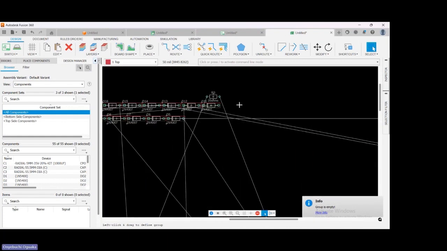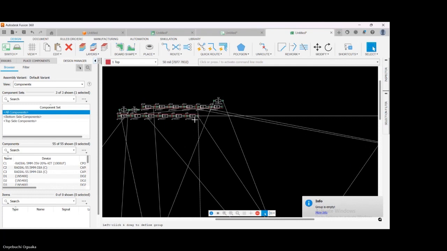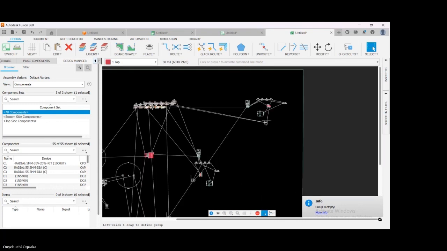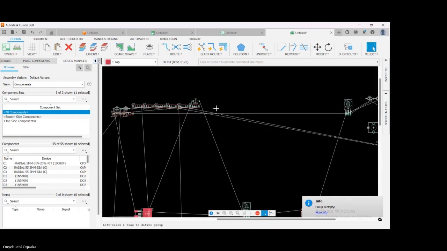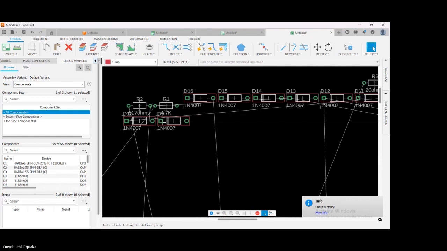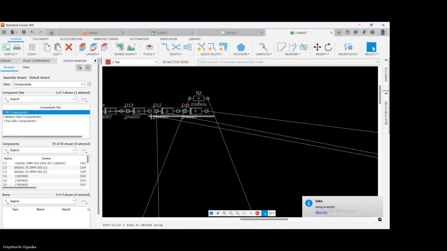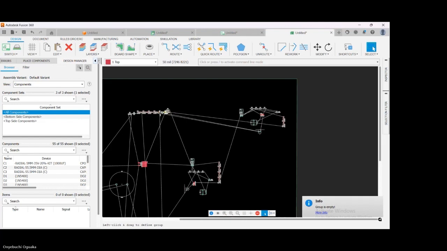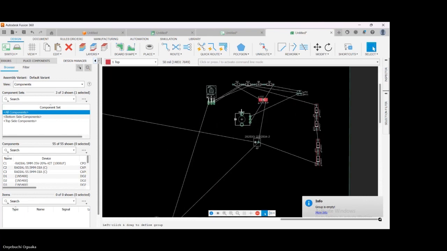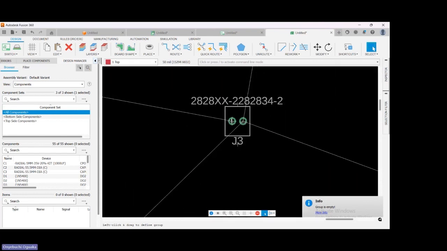So let me go to this. 5, 6, 7, 8. 9, 10. So this is our port.